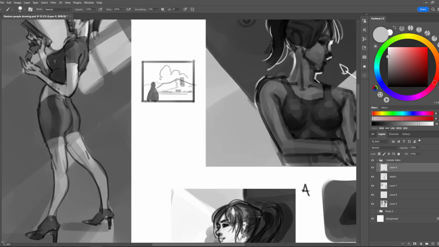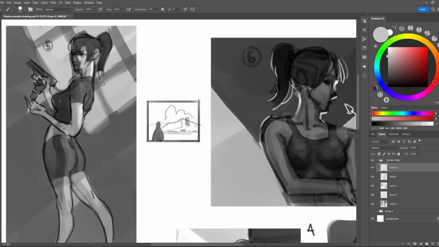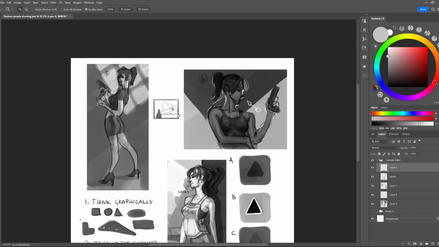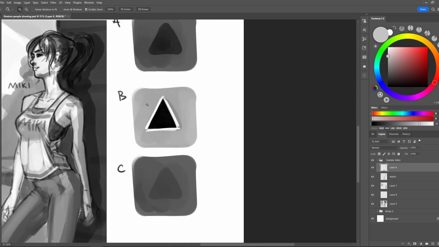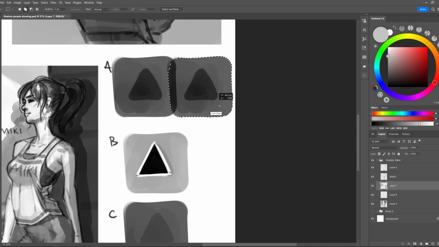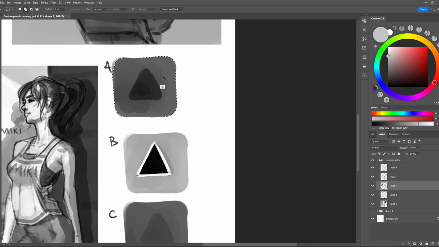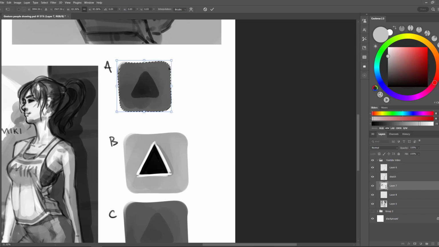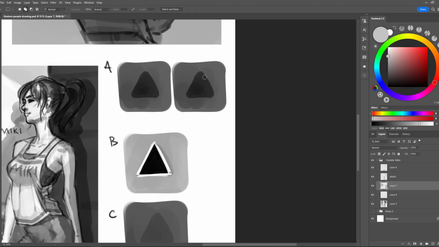Maybe I'll just mess up these edges a little bit here. Remember, soft edges do not capture the attention as much as hard edges. So going down to this example, if we break this out and we have an A and an A2, let me shrink this and make a second one.